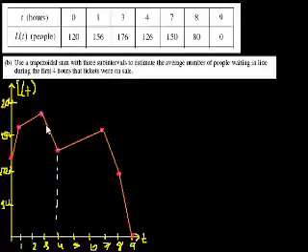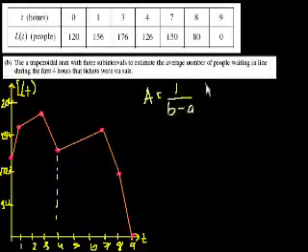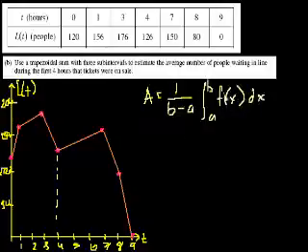So what's the average value of a function? You learned this in calculus. You might not remember it. The average value of f between 2 points a and b is the area under the curve of f of x from a to b divided by the difference between the 2 points, right? I think they call that the second fundamental theorem of calculus, or a corollary to the fundamental theorem of calculus, whatever, but it makes sense, right?